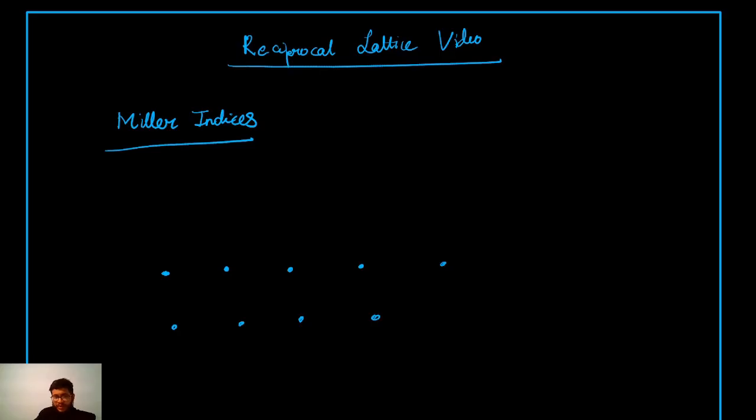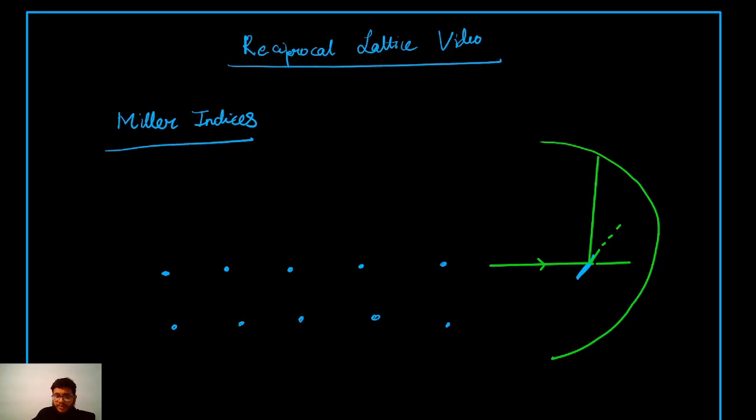We have some atoms. This is obviously a model, but what is happening in reality is there is a sample, and there is light which is coming to the sample. The sample is rotated by an angle theta with respect to the horizontal, and the light is being diffracted in such a way that it's making an angle 2 theta. So this angle is theta and this angle is 2 theta.